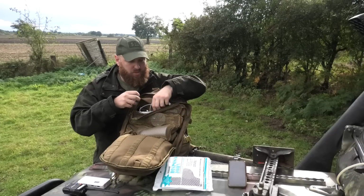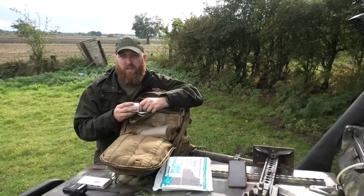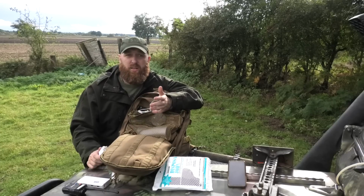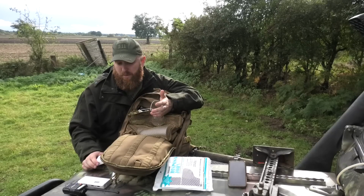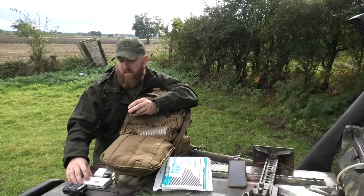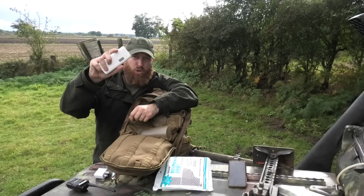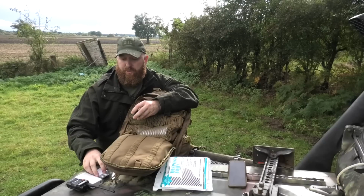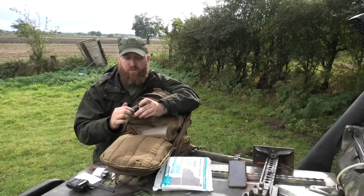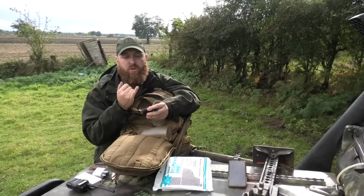Okay, so we've got some charging leads, we've got a charger, because you can usually find a power socket wherever you are, unless you're in the woods or something like that. Then you're going to have to either get solar or just go without. Can't have everything. A little way of procuring, so that's items that use the electric, a way of storing the electric, and ways of procuring the electric. So that's from mains.